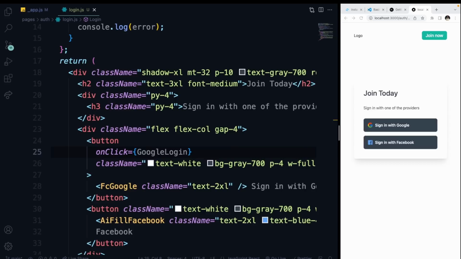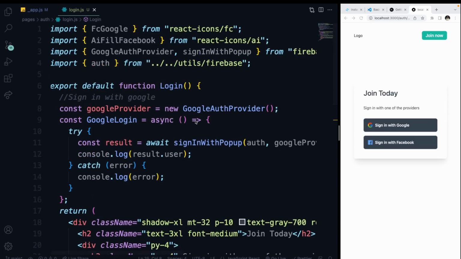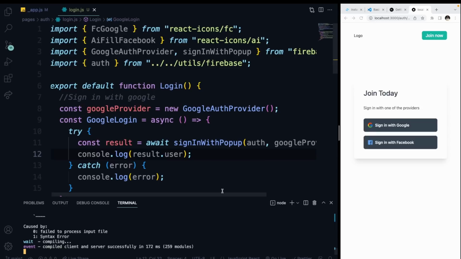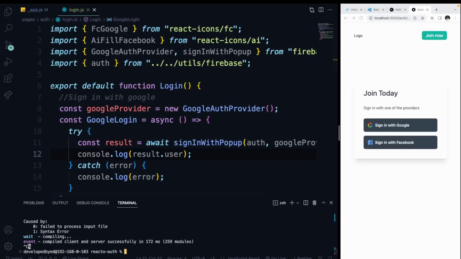So how do we load up the user in every file? Basically, wherever I want to access the user. Well, there's actually a little package that's nicer than the way Firebase does it. So we'll just install that and you're going to see how nice and clean it is.